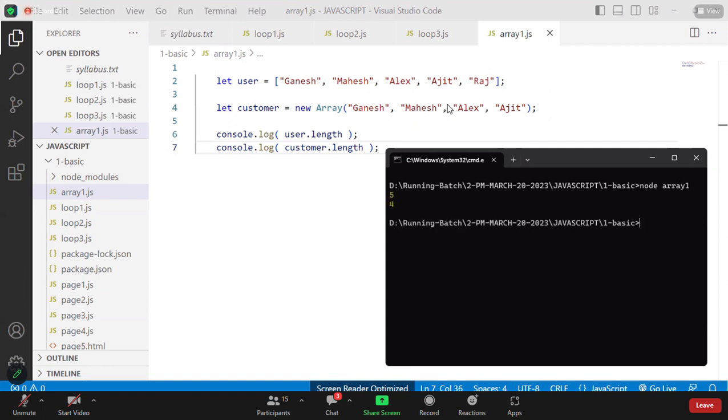It says 5 and 4. So in one array we have a total of 5, and in the second array we have a total of 4.